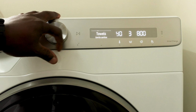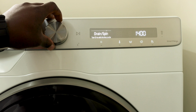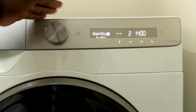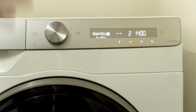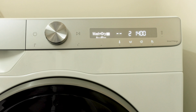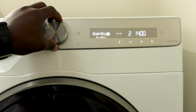And there's another option that you have. So if you scroll all the way clockwise until you're almost at the end of these cycles, you can see it says wash and dry, and you can select that option and press start. So what this does is automatically detect whatever weight is in there, how much soap it needs, and how much time it's going to take to do that cycle. So you don't need to worry about much, just let it do its thing. That's about it if you want to do wash and then dry straight away.